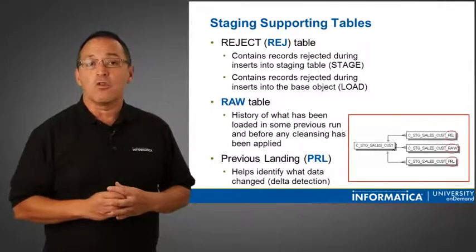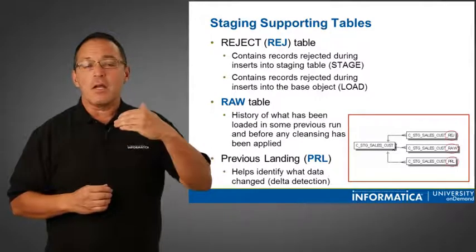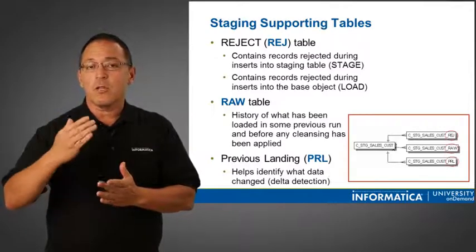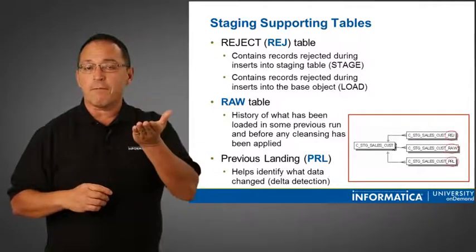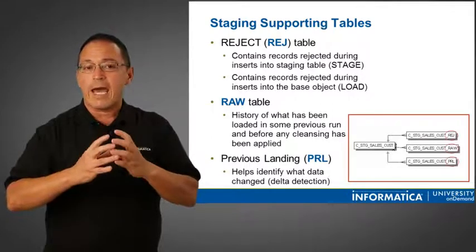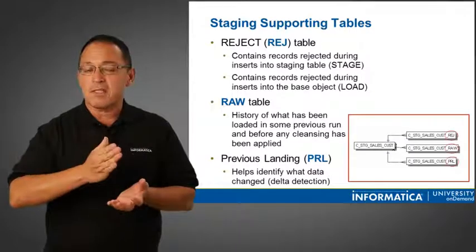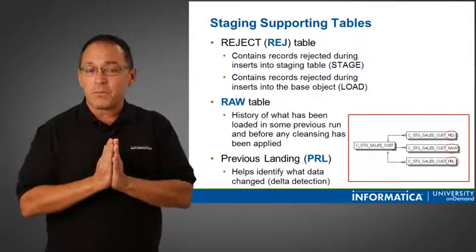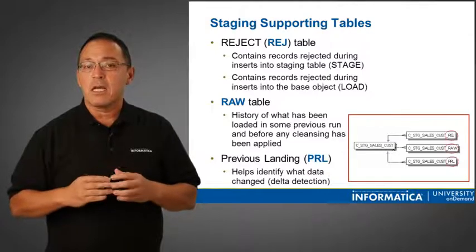And let me go now to the reject. Why did I save this for last? Because it's a little bit confusing. Every phase, the landing, the staging, the load, the match, the merge, all those phases we have been talking about have a configuration phase and an execution phase. Configuration is where you configure it. Execution means when we are running it and moving the data from one phase to another. That's the execution.